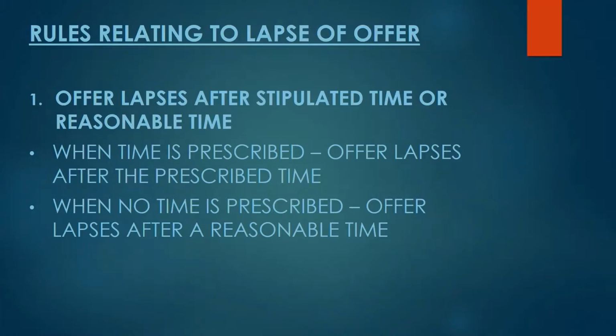Alright. Now the second situation. An offer is sent by telegram which states that acceptance is required urgently. Here there is no time limit prescribed. So in such cases the law will go by what is called reasonable time. So what will be considered the reasonable time here? The offer is sent by telegram and urgent acceptance is asked for. So here even a delay of a single day will lapse the offer. So what is reasonable time will depend upon the facts and circumstances of each case. Alright.